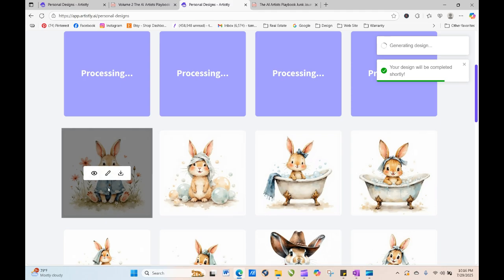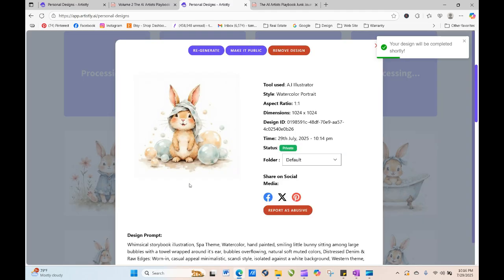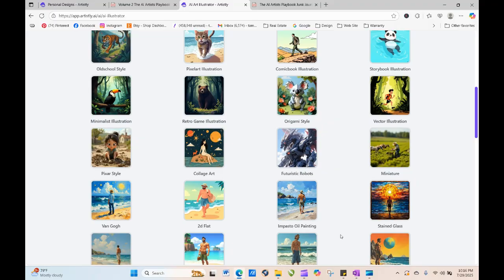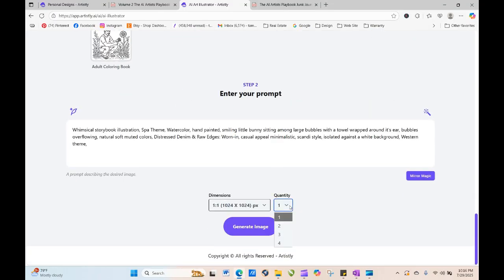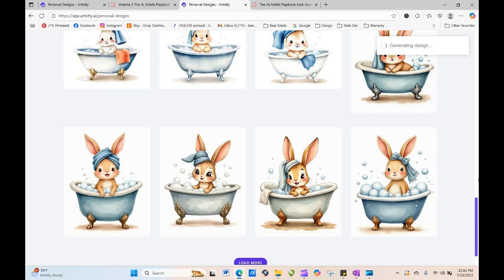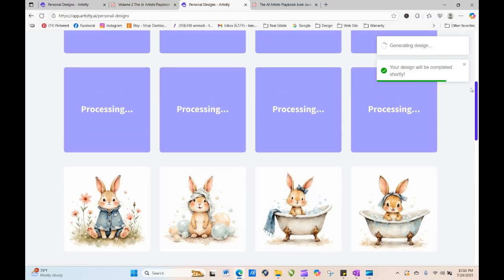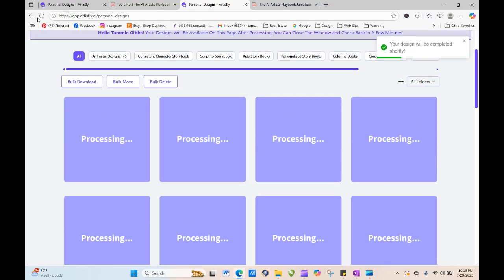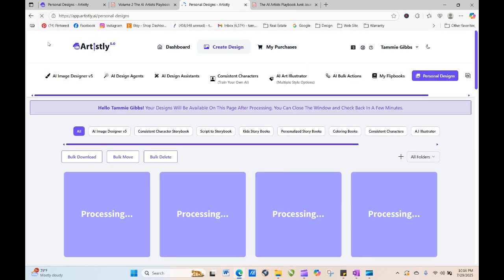I think it would make a cute little addition to that. Oh my goodness, the bubbles and that crazy looking towel, so cute. So as you see, once you hit on the right prompt that has your style rolled into it, then you can take that and you can do so many images with that prompt.